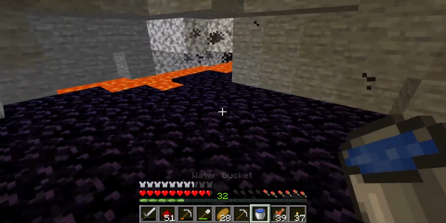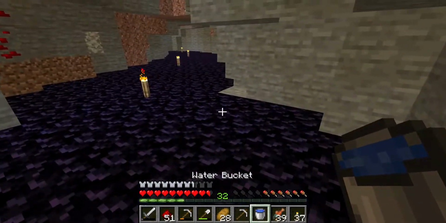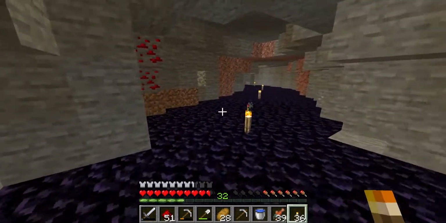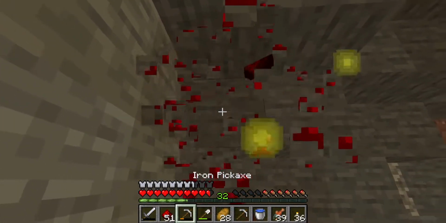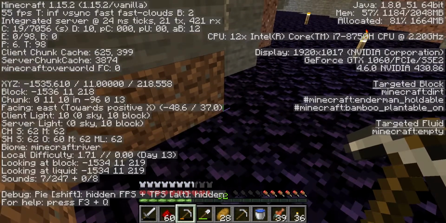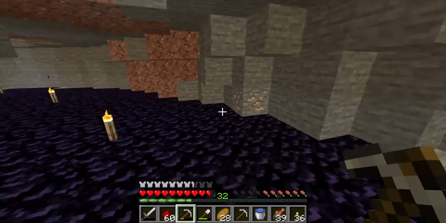Why does it look different? Yeah, you see that, right? Well, it looks kind of different. That might be just me. Maybe I'm in a different biome? Maybe. That's kind of weird. What biome am I in? I am in a river. That makes sense, actually.